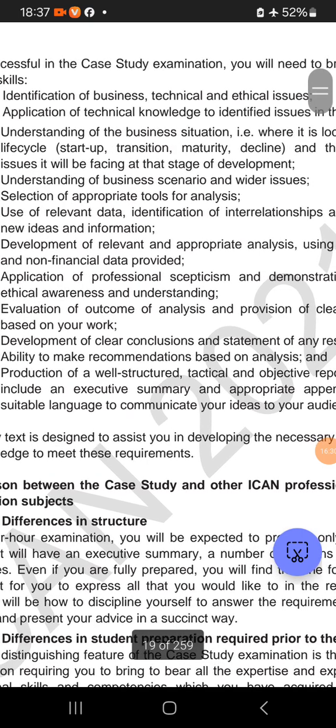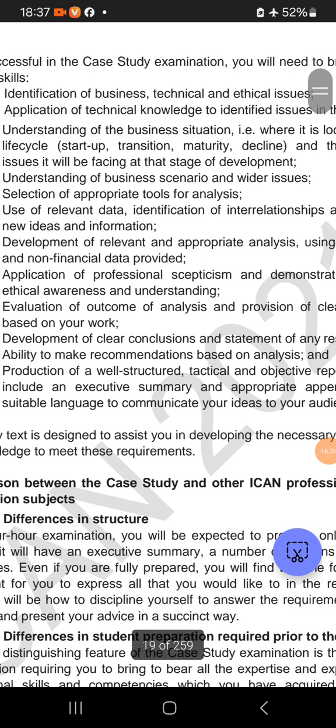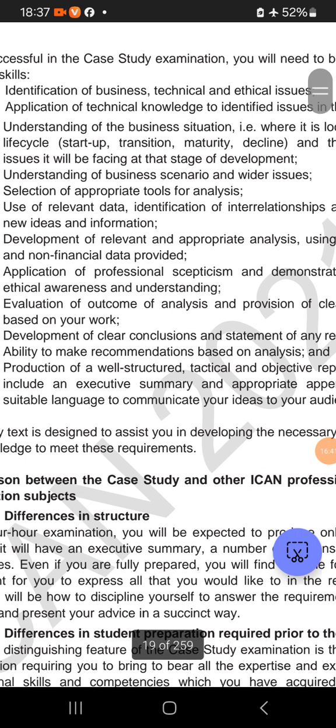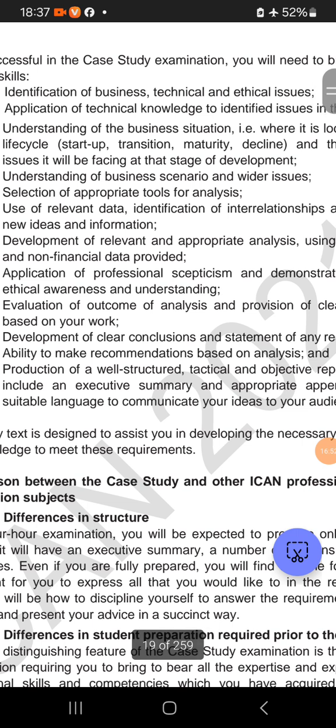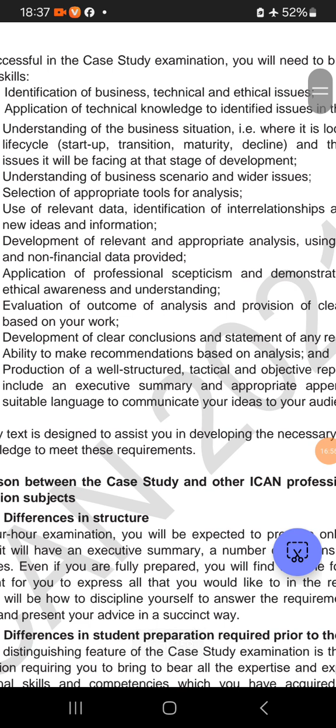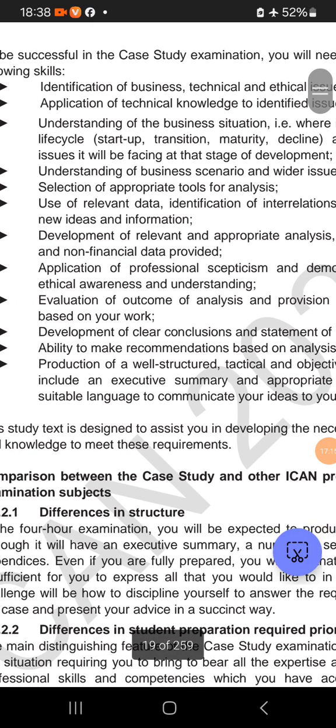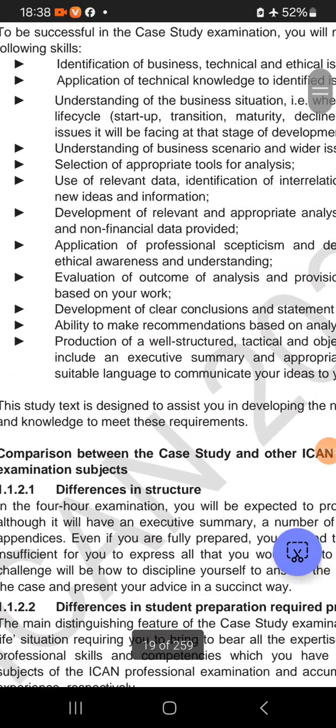Now, this is what will happen. You must be able to develop a relevant and appropriate analysis by telling them that, okay, the sales of entity so PLC grew sporadically by, let's say for instance, 10%, and this could be traced to, do you see the way I'm carving it now? And this could be traced to the efficiency that was shown by the management, the efficiency that was shown by the management in the area of reduction of cost and maximization of profit. You can see the way it's flowing. That is developing relevant and appropriate analysis using the financial and non-financial data provided.